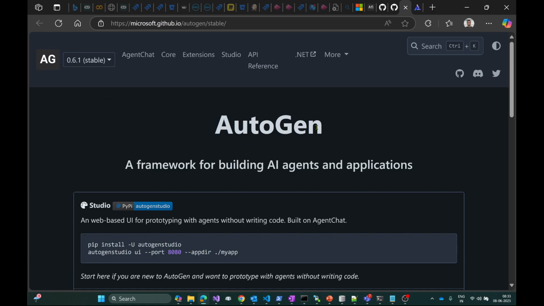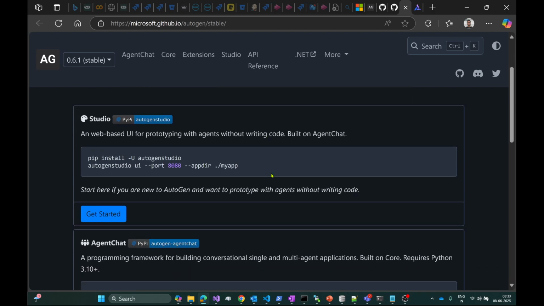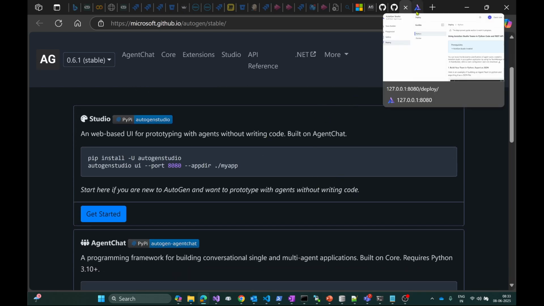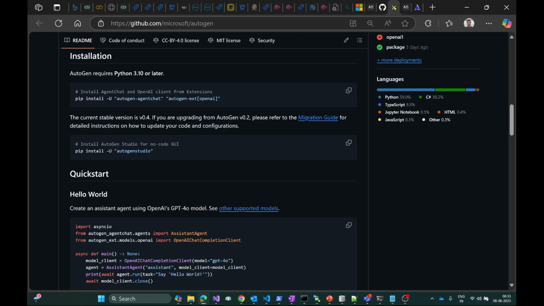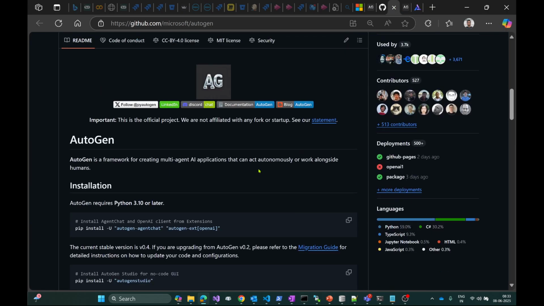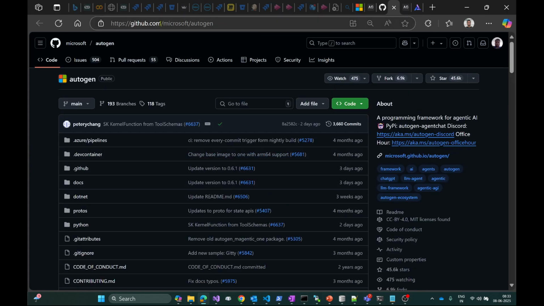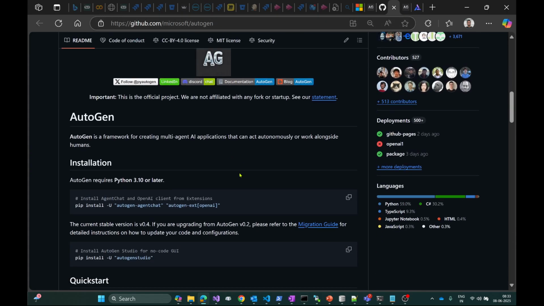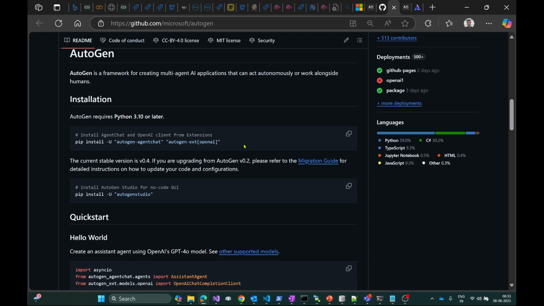On the AutoGen page, just to understand how it is and how it works, the same things they have given in this GitHub, and from here we can start, right? Now, how to install AutoGen.